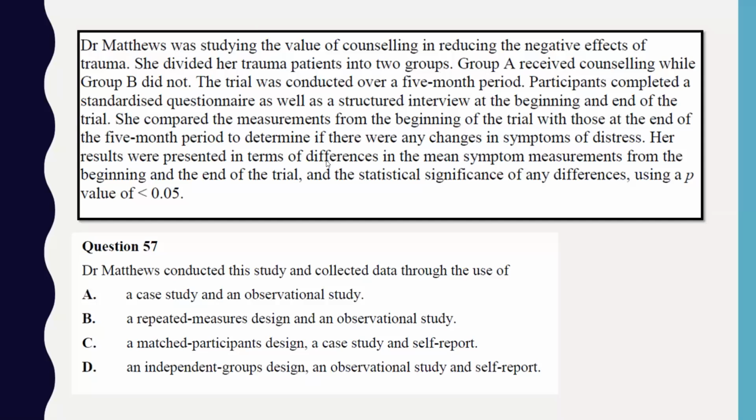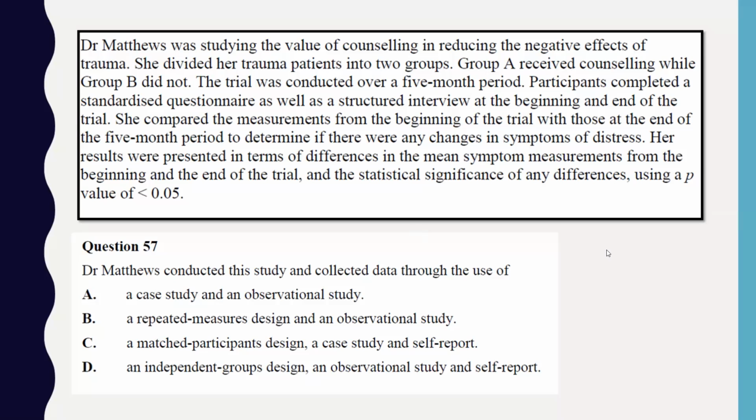So yeah, when we're looking at this question here, it's just about basically choosing what specific research design was chosen by Dr. Matthews, and then also explaining what were the types of studies, okay? We call them types of studies that he used to collect data, okay? Types of studies used to collect data.